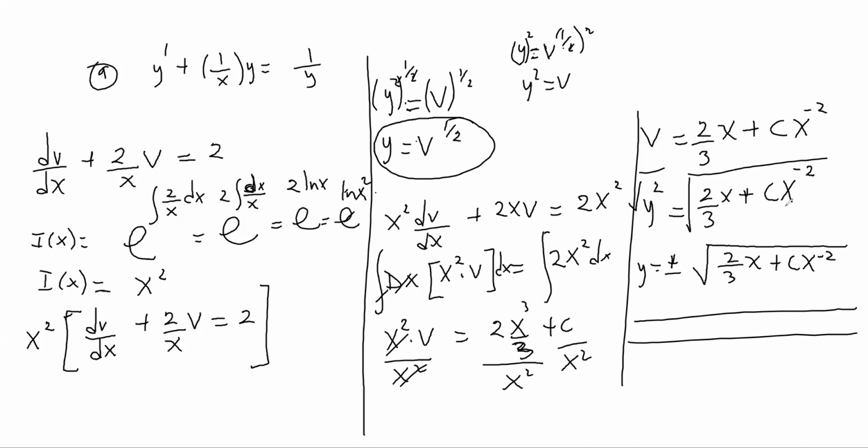Okay, boom. So let us go to the second problem. Perfect. In case we have for b, we have y prime is equal to 5y plus e raised to the minus 2x over y squared, and then we have y of 0 is equal to 2. This time around we have some initial value.